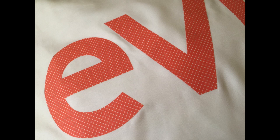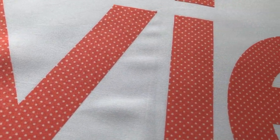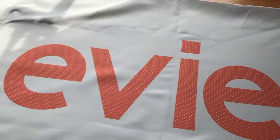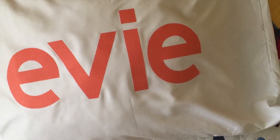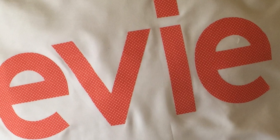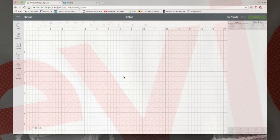One thing I love about the Cricut Maker is its ability to cut fabric. Now, we've always been able to cut bonded fabric. However, very intricate cuts are a little bit challenging with the Explorer. I am going to bond this fabric with some heat and bond, but we're going to cut it with the rotary blade on the Maker, and you're not going to believe how awesome this turns out. We're going to make a pillowcase for my granddaughter Evie, so let's get started.